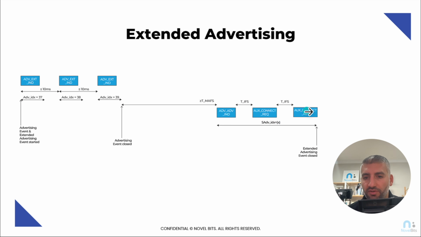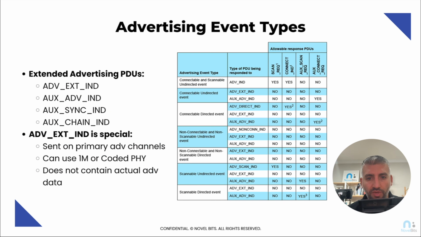And you'll notice here that there's a little bit of a difference between the legacy and the extended. In the case of legacy, we actually don't have a response, and the connection packet, the initiation, is not a request. It's called an indication. We can see that in here. This is a CONNECT_IND in the case of the legacy, versus AUX_CONNECT_REQ.